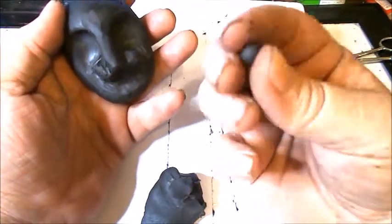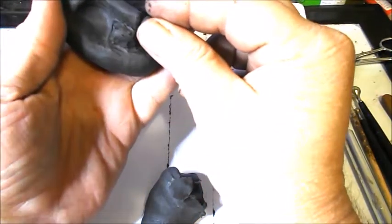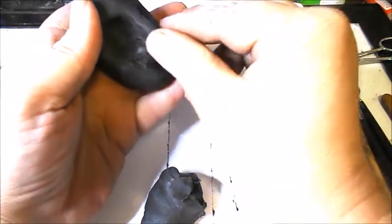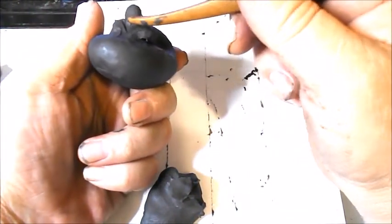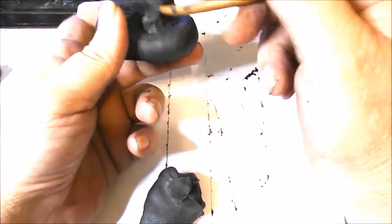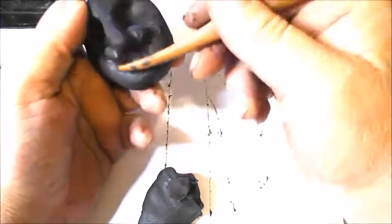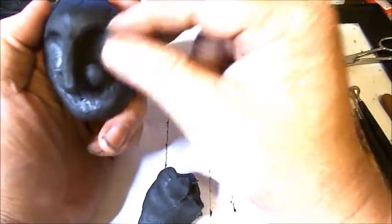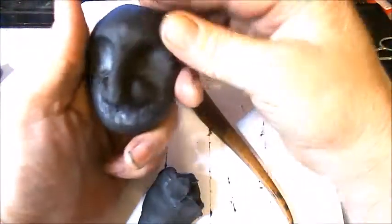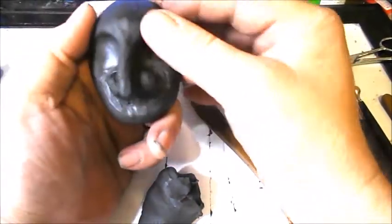And I'm going to take a little ball of clay now, and I'm going to put it on the very tip of the nose. And I'm going to blend that in all the way around. If I have to use a tool, I'll do that. I'm going for kind of an aged, definitely an aged old man kind of look. Something you might think of when you see this piece is maybe a wizard or something like that, the look of a wizard.